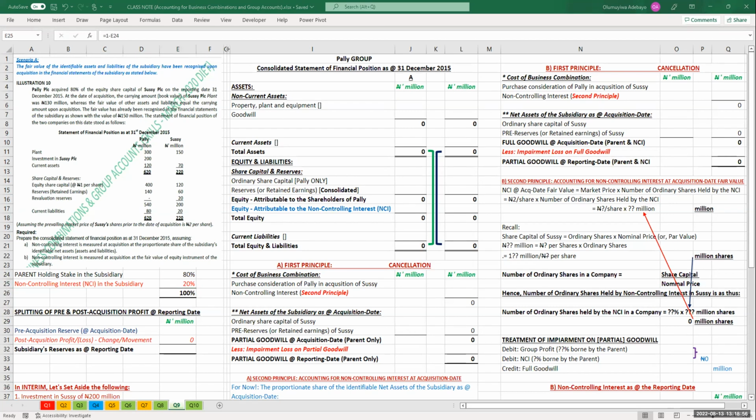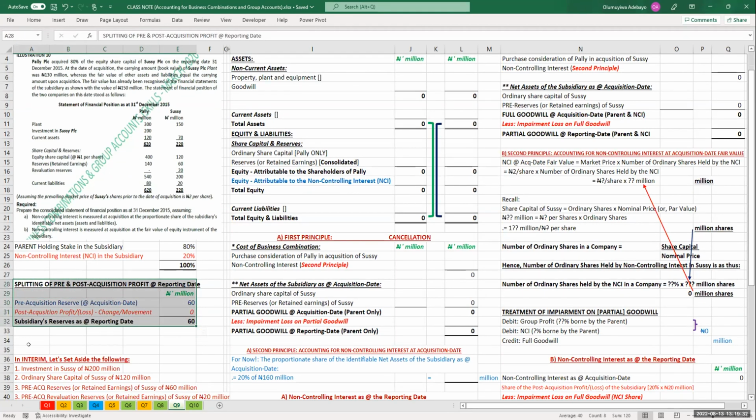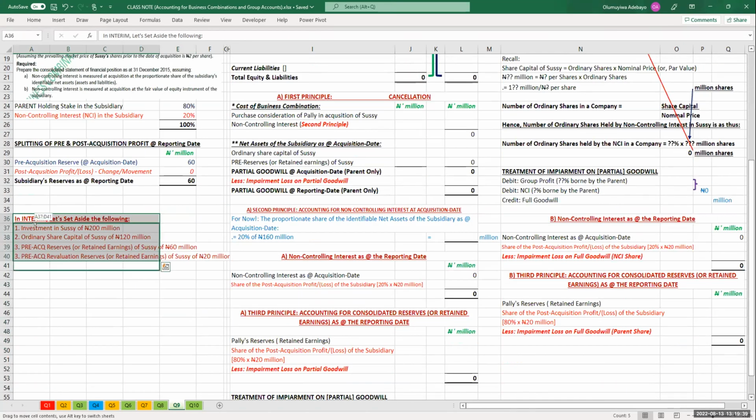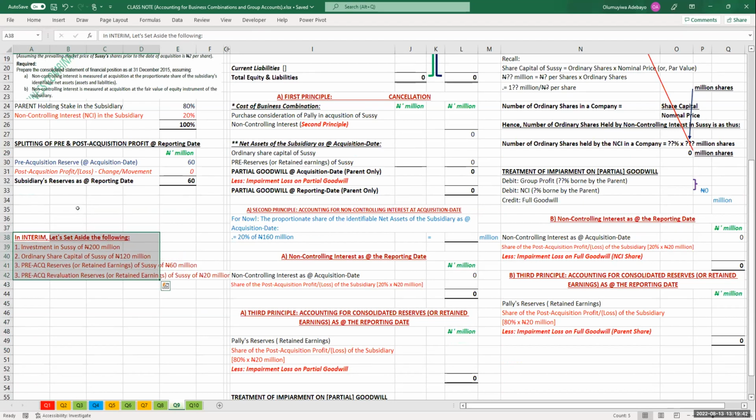Okay, therefore, what do we do? We also look for reserve. Now, if you check, the reporting date reserve is what? From the question in the balance sheet, the retained earnings is 60. And again, fortunately here, we acquire as at that reporting date also, which means our pre-acquisition is also 60. What does that give us? Implication that there was no post-acquisition profit or loss or movement. Okay, now similarly, we also have that situation with respect to revaluation reserve. Therefore, let me shift this down. And let me also see whether there's a movement in revaluation reserve.